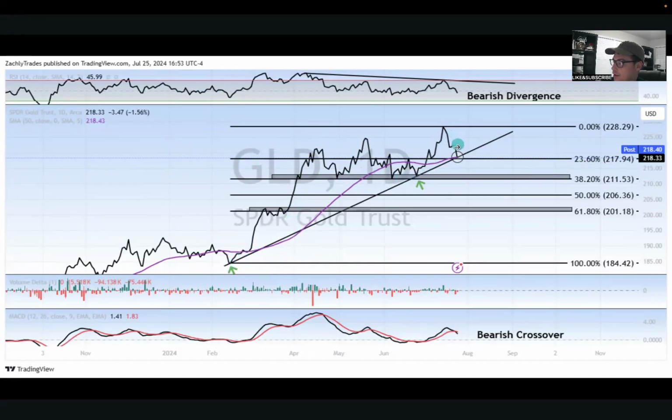Okay. And when we dive even further, we've got a bounce here, and once again, we're retesting this trend line. Now, I know we went over this trend line in the beginning, but this is a key important trend line. Look for this to happen. Potential break, retest of the trend line, move lower, maybe a break, retest of the 218 level right here, and then a move lower.